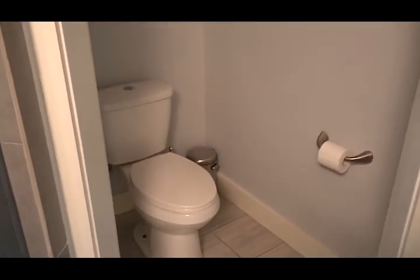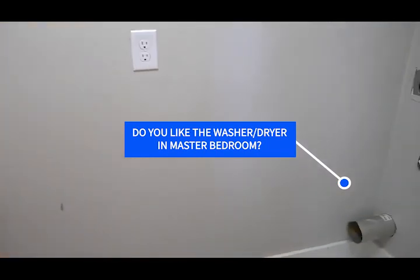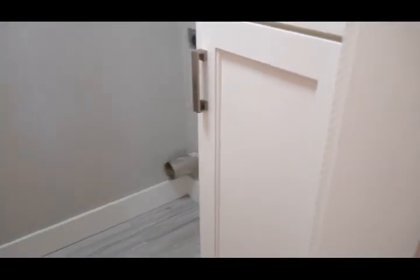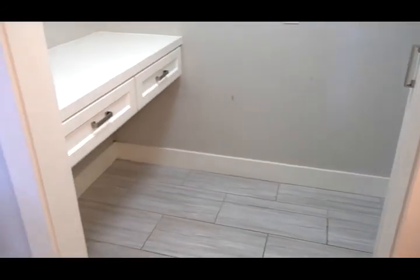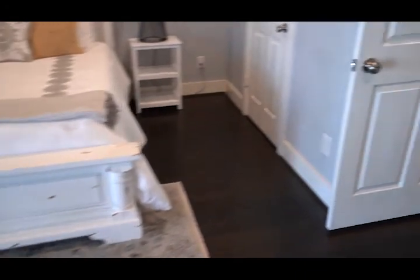It's not that fantastic. Separate toilet, but no door. But a door can be easily put there. It's a 3-footer. A door can be easily put there as well. Now, I'm gonna have a lot of issues. Oh my goodness. Now that's a washer and dryer in here. I just don't know how that's gonna work. They may have to relocate that. There's a lot of little issues here.